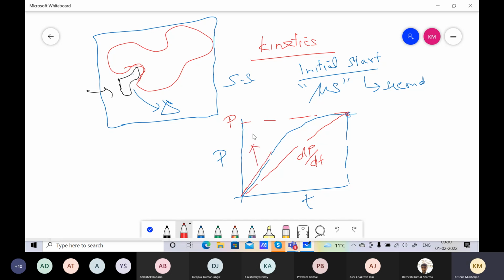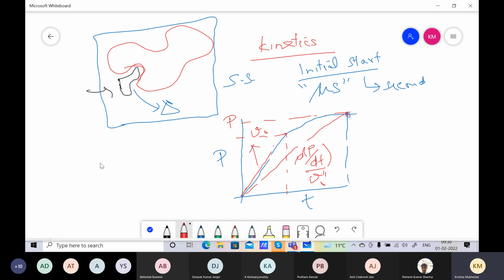This is the true dP by dt, which is V. This is V. And what you say, this is V, this is the mistake, because then you have to really do 10 minutes, 20 minutes, 30 minutes, 40 minutes, 50 minutes, and say, well, 20 minutes will take, approximately. Theoretically, it should be done for 2 minutes, but for 2 minutes you cannot do the experiment. So this is actually the V naught, right? And what you say is dP by dt by measuring P, and you call this V naught, which is not necessarily true. As you can see, the tangent to the slope will be equal to P by T only when this is a straight line. Remember this? Yes?